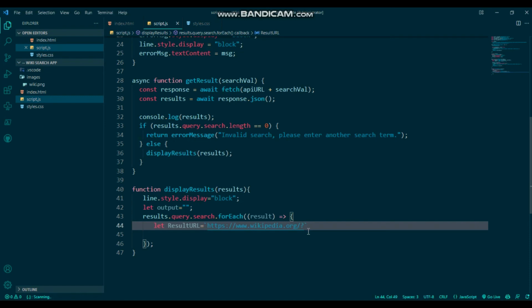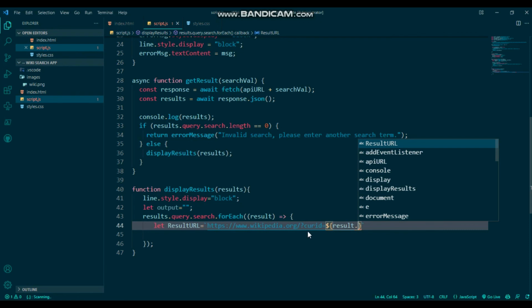Then it will be open, and query ID, then equal, and I will pass this in this dollar sign, then second I will use a second curly brace like that here, and result dot page ID.